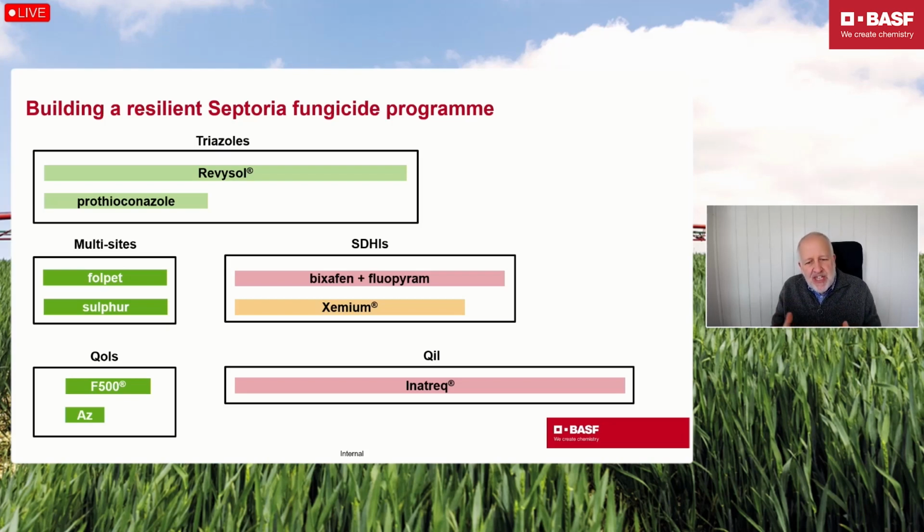So when you start to put this thinking together, we start to look at Revysol, which is the best balance in terms of the level of performance it achieves itself and the ability to protect other ingredients and its actual resistance to insensitivity development. Now, no one's ever going to say that Revysol will not develop any resistance, but so far it appears very, very robust. And after 4 years of use, there's been no detected shift in Revysol sensitivity, added to the fact that we know that azoles are very robust and they stay very static in their performance over the 50 years.